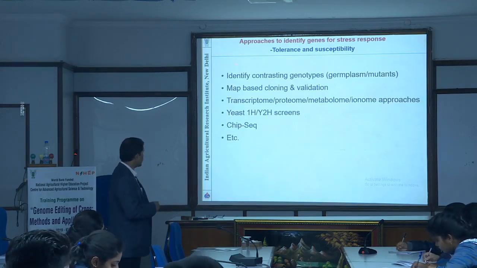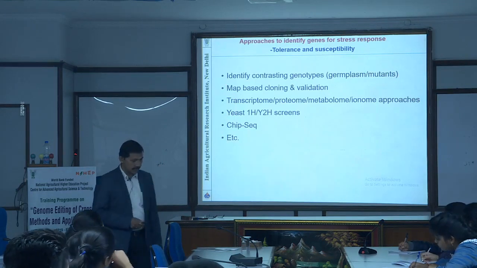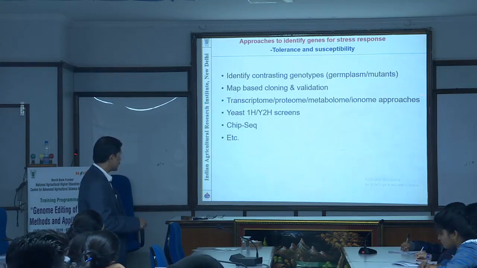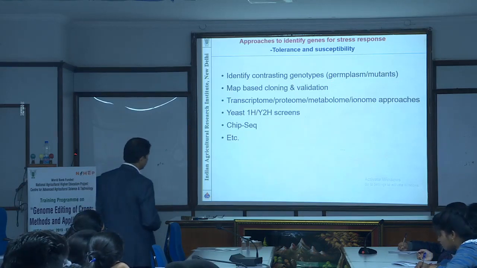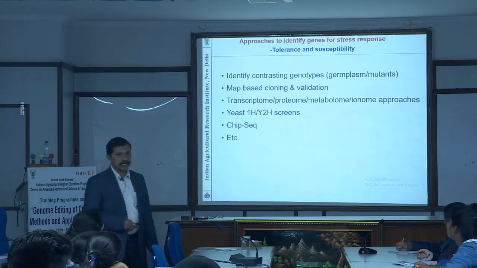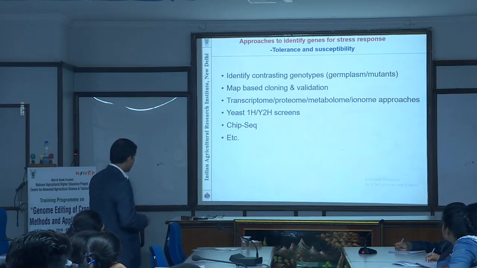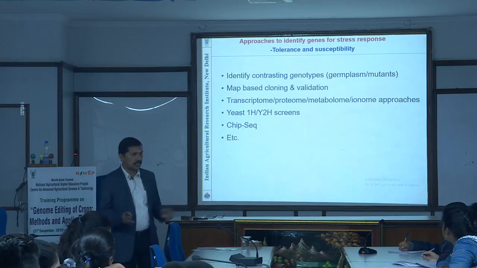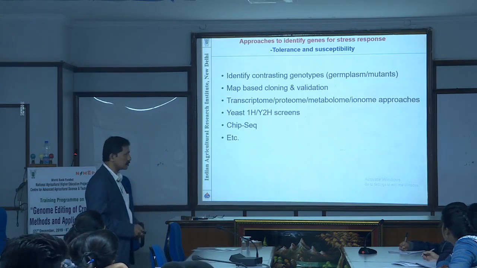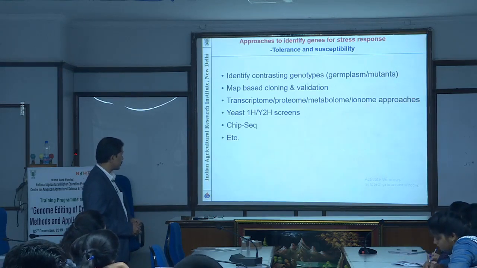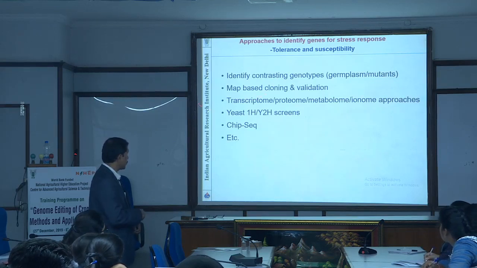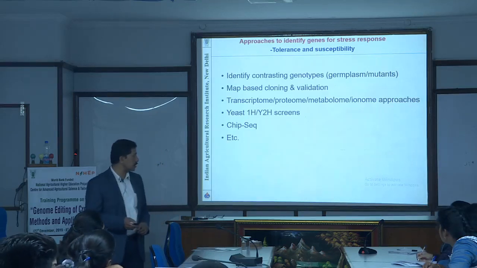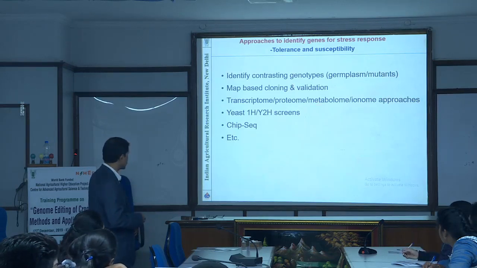There are several approaches. Often these approaches have led to identification of many genes that are involved in stress tolerance. Recently we see a lot of approaches, transcriptome, proteome, metabolome, and ionome, which have also generated a lot of information, but often they are limited. As you know, when you impose stress, you see a large number of changes in any of the omes. So it is very difficult to identify what is the causal factor. Also often the stress imposed in many of these studies is not comparable between the genotypes, and that complicates the inference. I will give some examples for this.